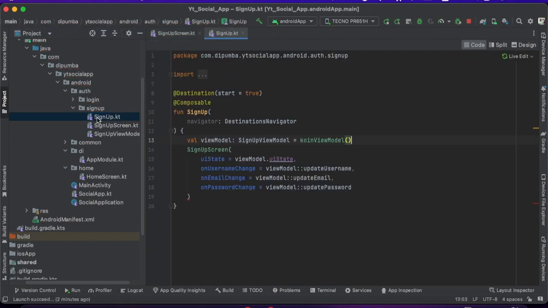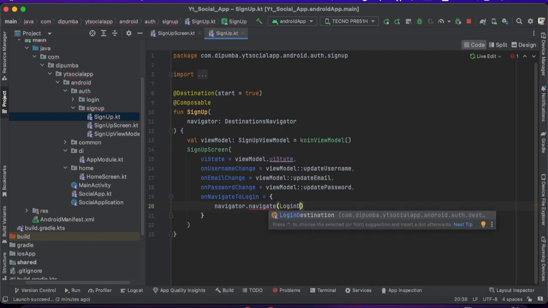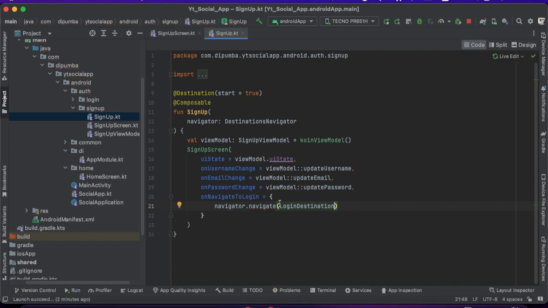Now we need to go back inside our sign up screen. As you can see, we have an error here. Now we need to handle the onNavigateToLogin. So here you will call navigator.navigate and call the login destination class that has been generated by the library. That's how you can navigate between your composables. Now let's quickly rerun the app.